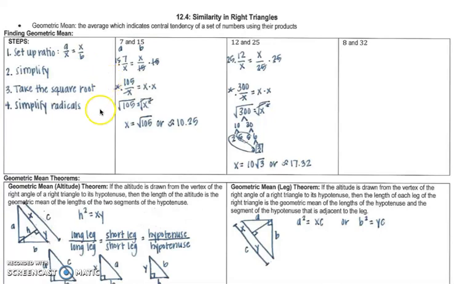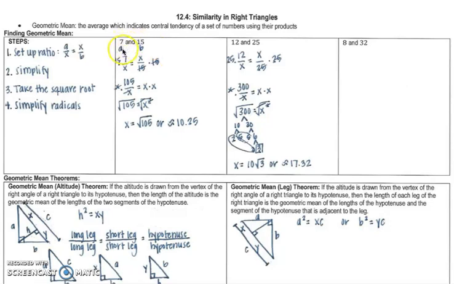Okay, I have some steps here for you. First, just how to find a geometric mean, and you will see questions like this on AZ Merit, so it's important to remember. Geometric mean is generally found just between two numbers, and so we set up our ratio first. Our ratio is a over x equals x over b. It does not matter which value you label a and b, because the important thing is that x is going to get squared when you simplify your ratios.